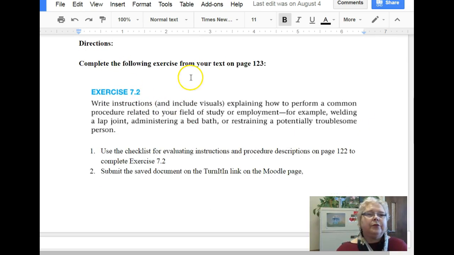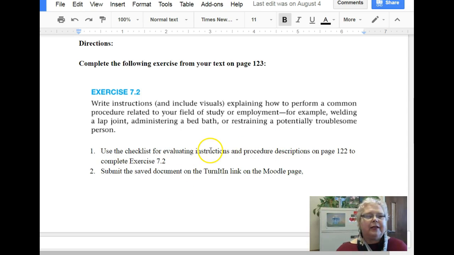Here is your assignment from page 123 in your text, exercise 7.2. Write instructions and include visuals explaining how to perform a common procedure related to your field of study or employment, for example, welding a lap joint, administering a bed bath, or restraining a particularly or potentially troublesome person.